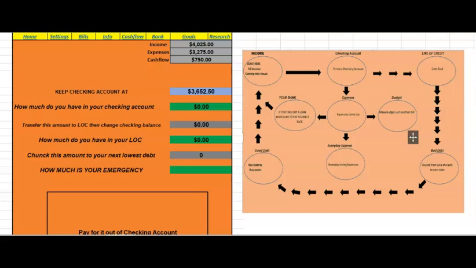So, velocity banking with the credit card, I wanted to go more in depth and do an actual video on it, but you need to understand the flow and how it all works. Again, with personal lines of credit, it's easy. You just dump your entire income. Still, even with a personal line of credit, always make sure your checking account is at this required amount.